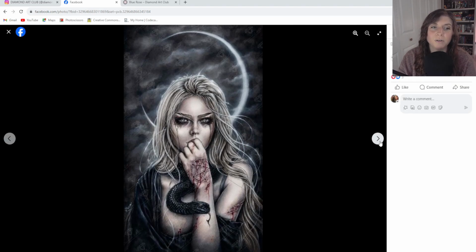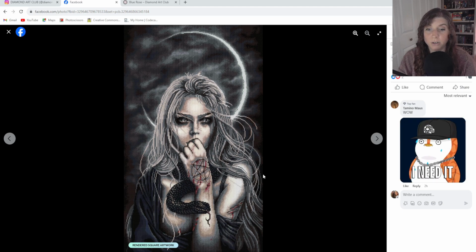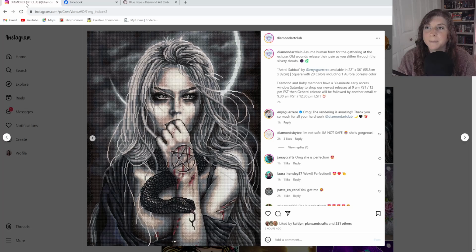Oh, look how beautiful. Okay, there is the rendering in full. This one is very large, and then you will have this top section up here that is just background and not your pretty girl. But I mean, worth it. Look at her. My goodness, the eyes just by themselves, not even considering everything else, are absolutely gorgeous. They've rendered that up beautifully. Oh, these Ines Guerrero pieces, they get me. I don't buy very many of them because I feel like I would burn out on these colors, but maybe I wouldn't. Maybe I should just buy them all. Maybe I shouldn't think about that.